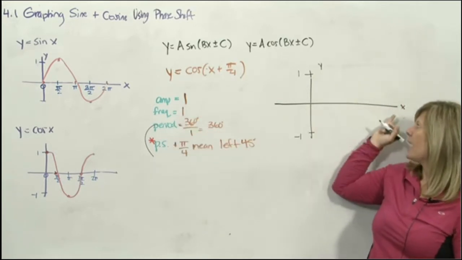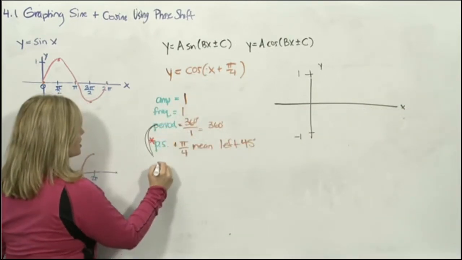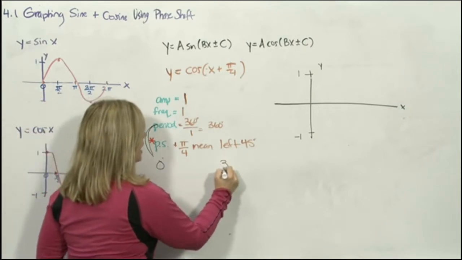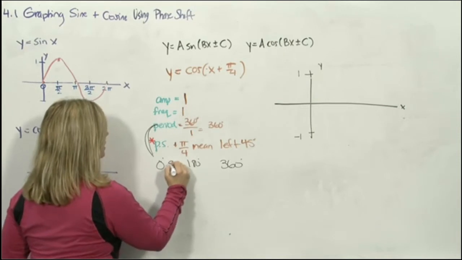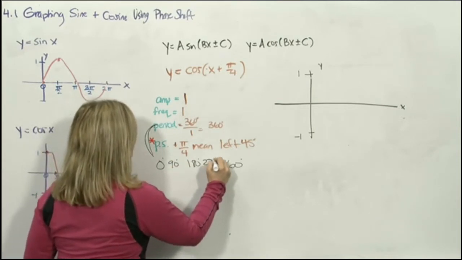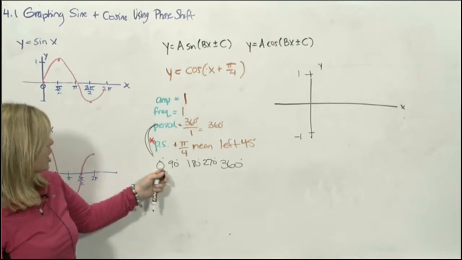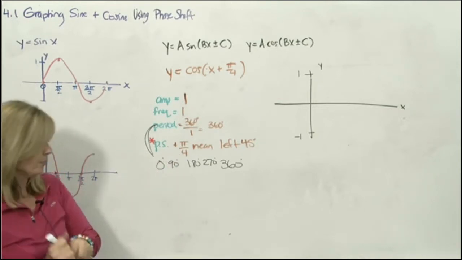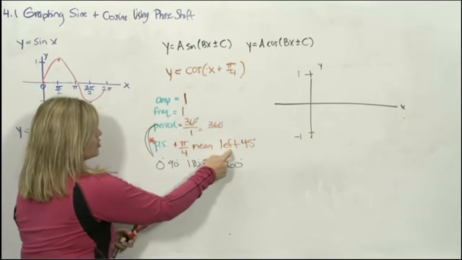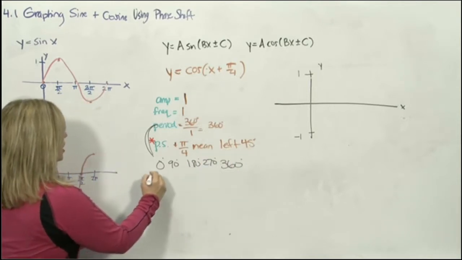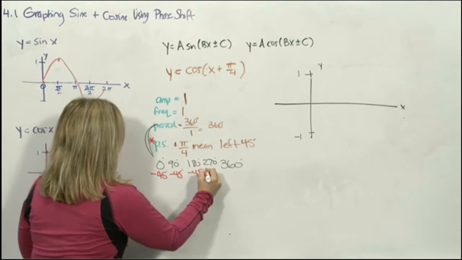To set up the x-axis, you need the period. The period's 360, which means this curve starts at 0, ends at 360, and I divide that into 4 increments: 90, 180, 270. That would be great if our curve was starting at 0 degrees. But now you have a phase shift. The phase shift says all of these points are going to move back to the left 45 degrees. So if I'm moving back, I'm not going to add, I'm going to subtract 45 degrees.